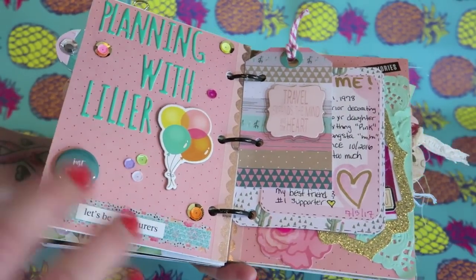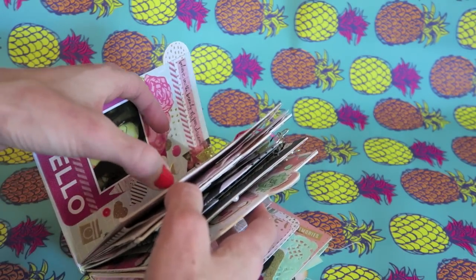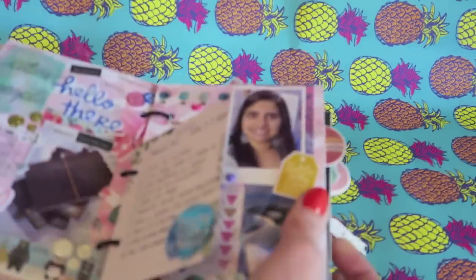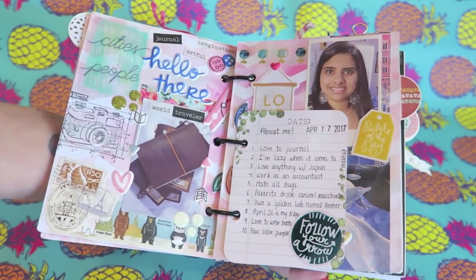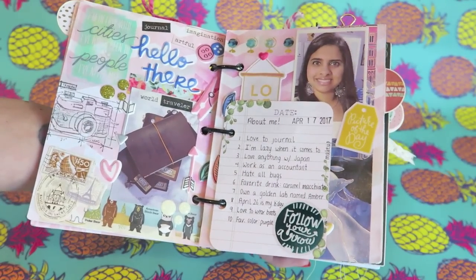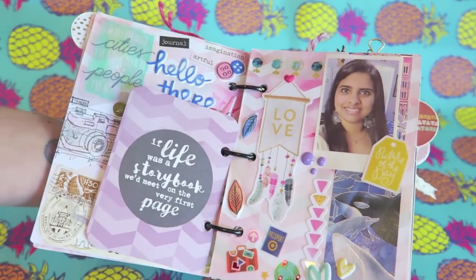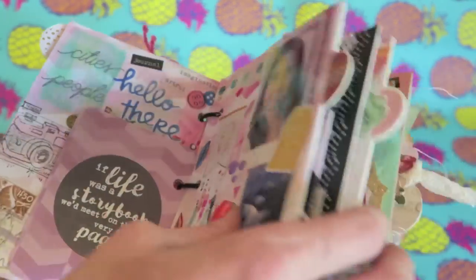And then we have Planning with Lillard — wait, I feel like I forgot a page. I think I did miss a page because I know that Jenny is in here. Sorry guys! I actually know her from doing happy mail, snail mail, and pocket letters when they first all started, so I was so excited that she was doing this as well. She's another creative — all these ladies are very inspirational and crafty. I love how she decorated her page as well. Sorry that I passed you — look at this cute washi!